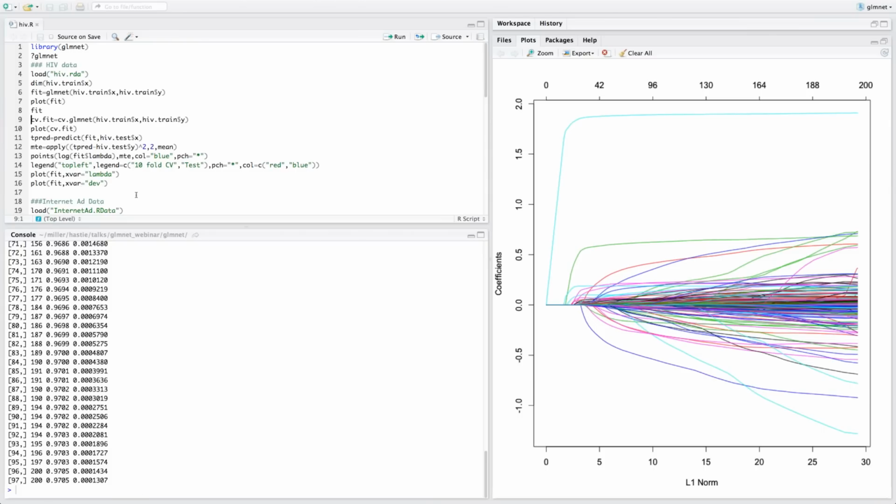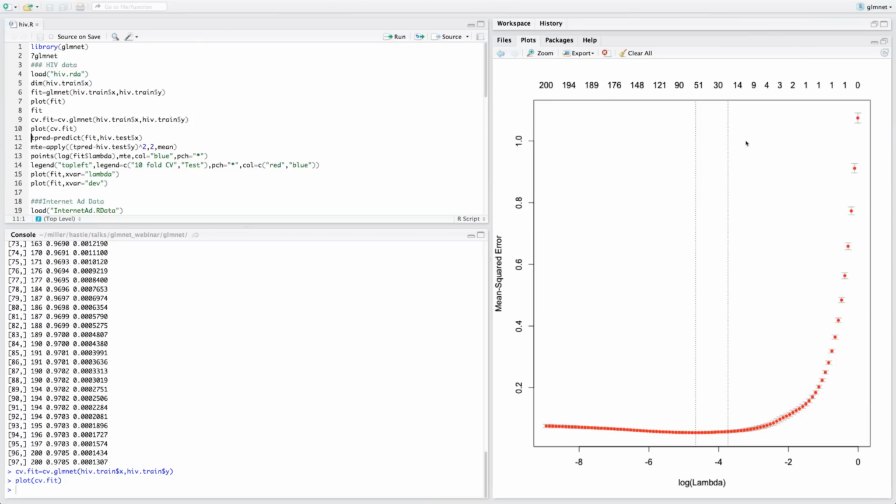And we actually asked for 100 lambdas. It stopped at 97 of them. And the reason being is that this percentage deviance explained stopped progressing. So basically the model was changing very slowly. And that's one of these default parameters that you can change in glmnet.control. So in the call here, we just gave it the X and the Y, and it did the fit, okay?